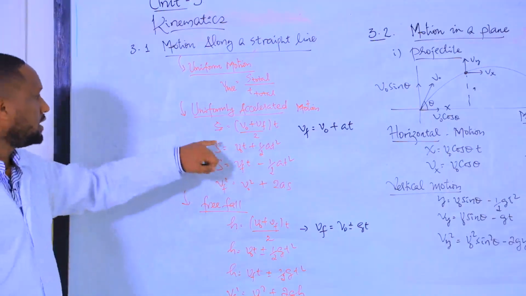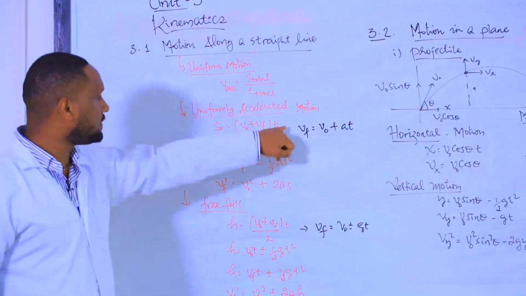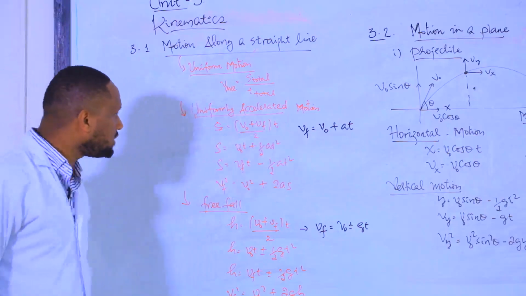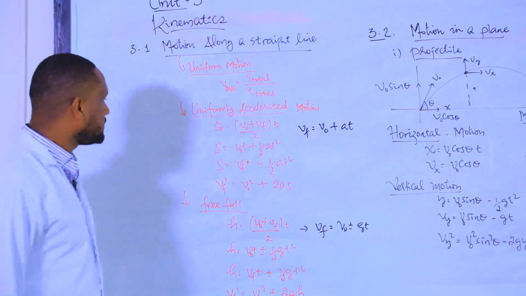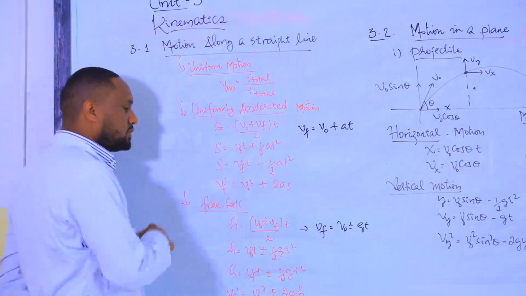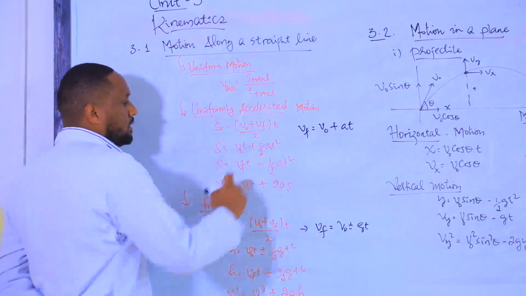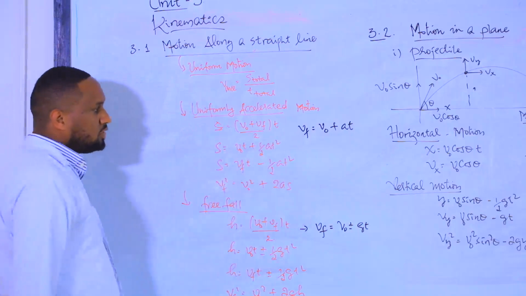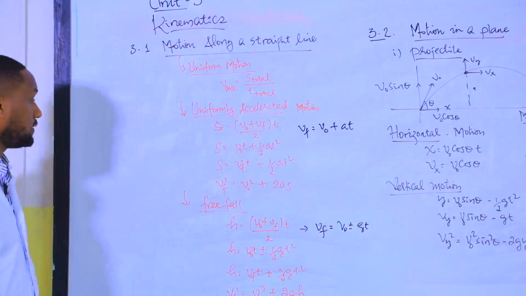We can determine its distance after it has traveled at some time t, or we can also use this expression to determine the displacement or the distance of the object. And all these are equally important. Which one should we use depends on our given and requirement, okay?